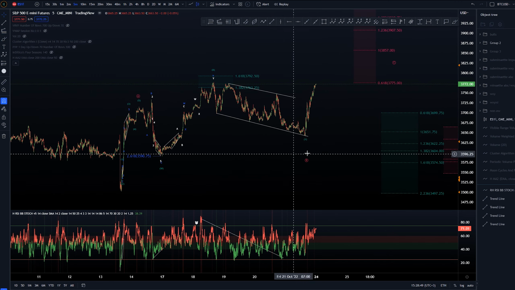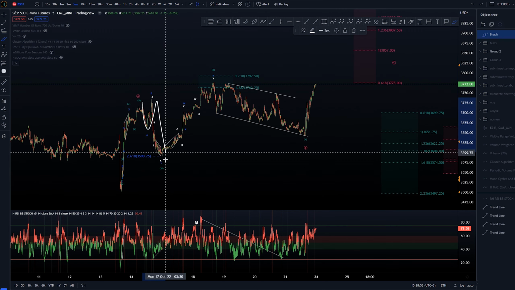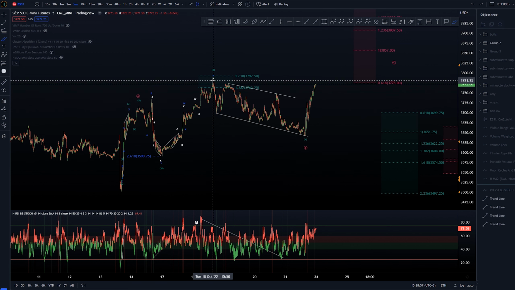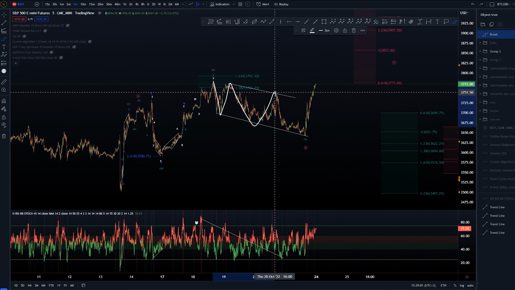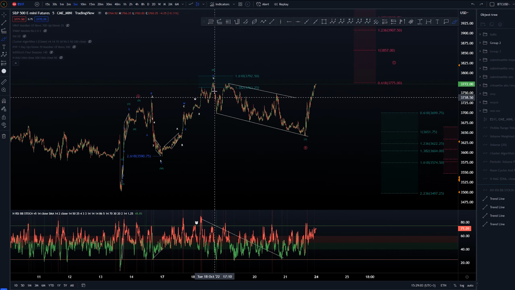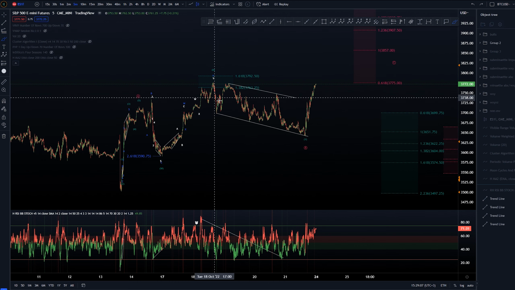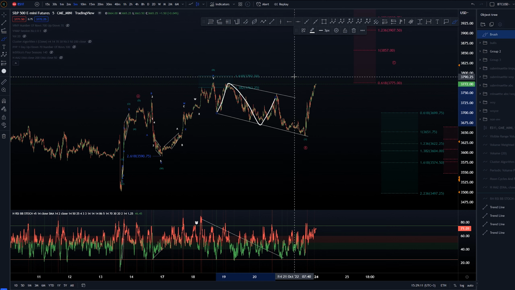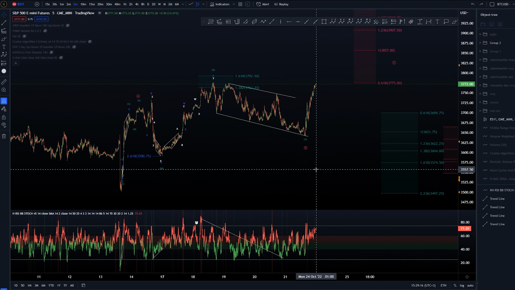Now then we had the other scenario in which we would have this as again that A wave, looking for a 3-wave structure in here, 3 waves in here, and then a 3-wave structure in here. How I would be labeling that would be A, 3-wave structure, and then C. So A, B, and C overall. I do feel like that is the best structure, and in the middle we would have this running flat structure. I don't think this is again that likely.